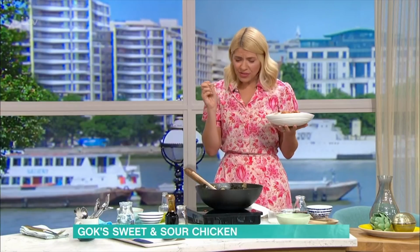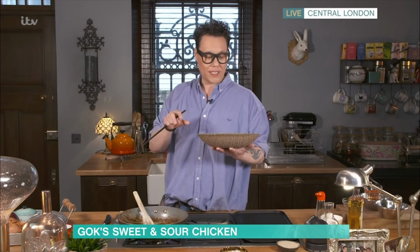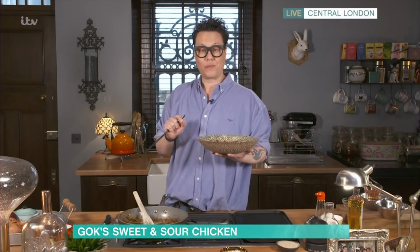It's really amazing. That sauce is so easy. Basically, you've just got your vinegar that's working with the sugar and the tomato ketchup. All of it creates that beautiful sweet and sour taste. This is something that I will definitely be dreaming about.